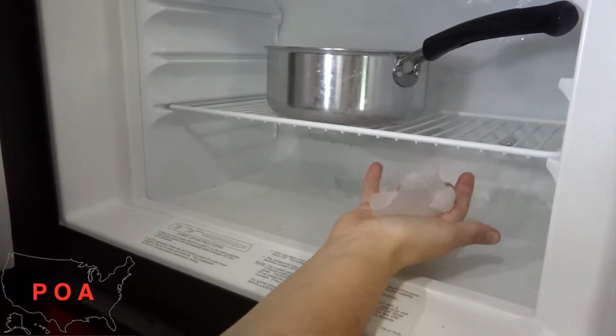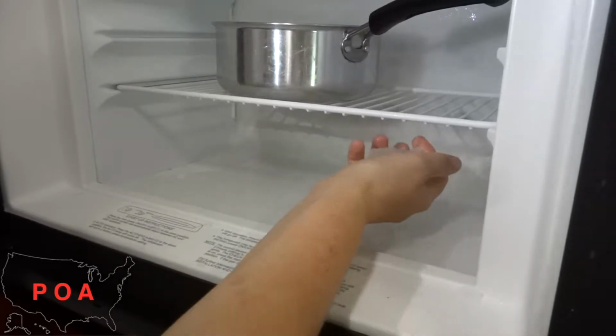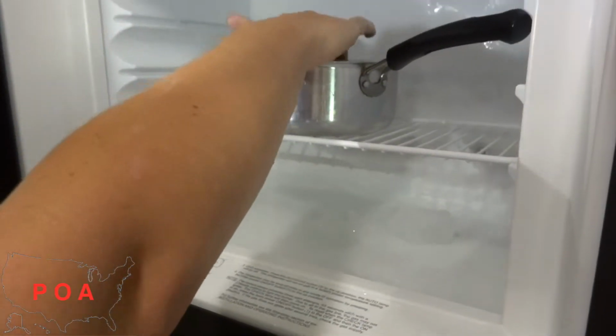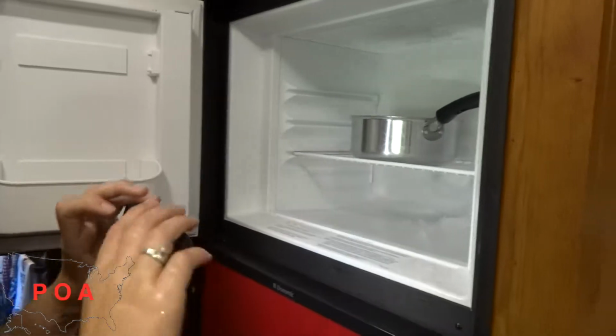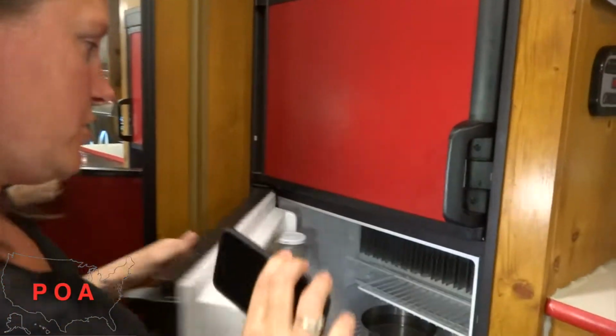We have slush. So I might help with this process, take some of this stuff out. Yeah, it's still a little warm. And just see what we can get out manually. And then let's check out the fridge.